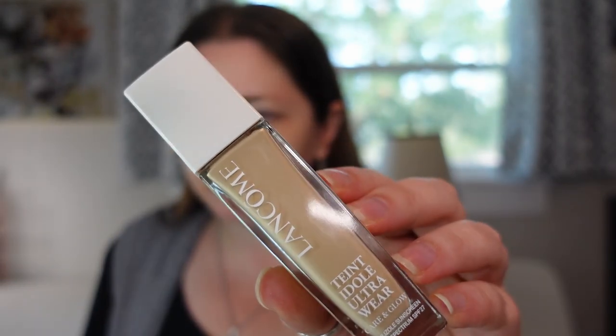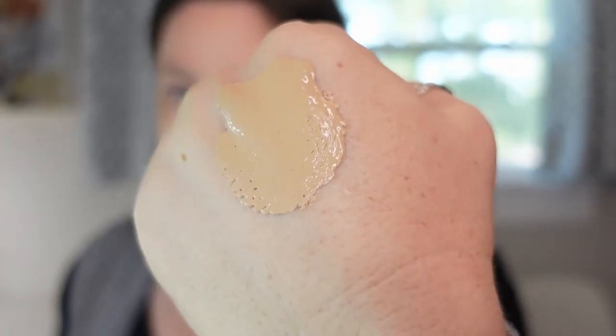Let's move on into foundations. I have quite a few. The first is the Lancome Tint Idol Ultra Wear Karen Glow Foundation. I waited about a month and a half after release and it worked so well for me. It is a satin finish foundation — not too heavy, not too cakey, doesn't break apart on my face. Mine is in shade 105W and it comes with SPF 27. I wasn't sure about it but it's beautiful. The Karen Glow name doesn't really deliver radiance, but it's still a beautiful satin finish and was my favorite satin matte foundation that released this year.